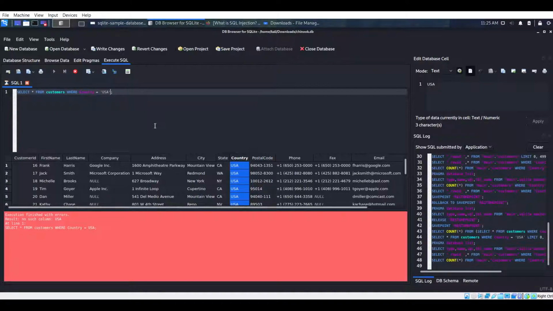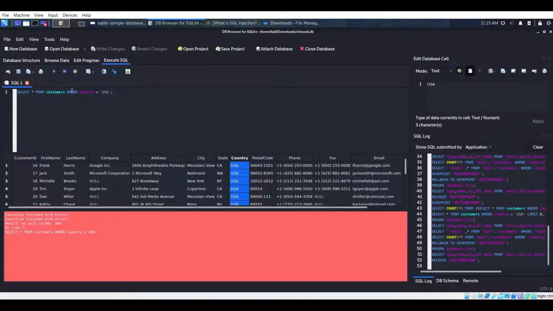We could also do, I don't think we'll run into this, but you could also do, seriously, stop the error. Group by state.